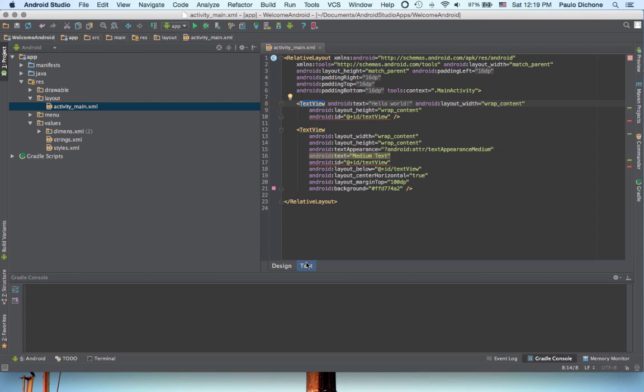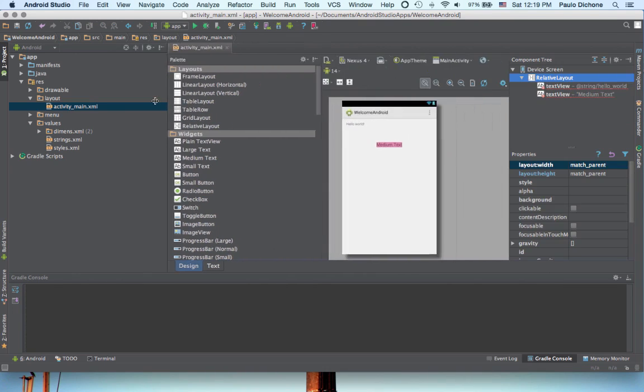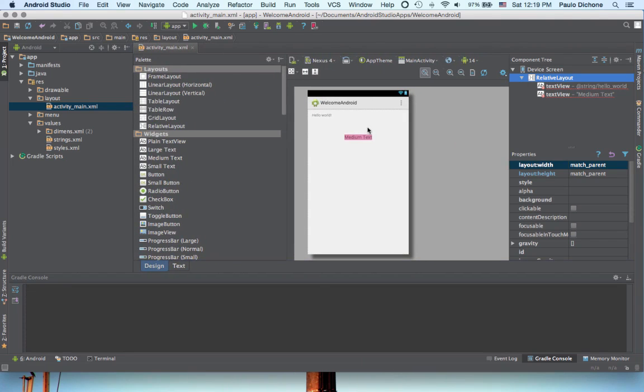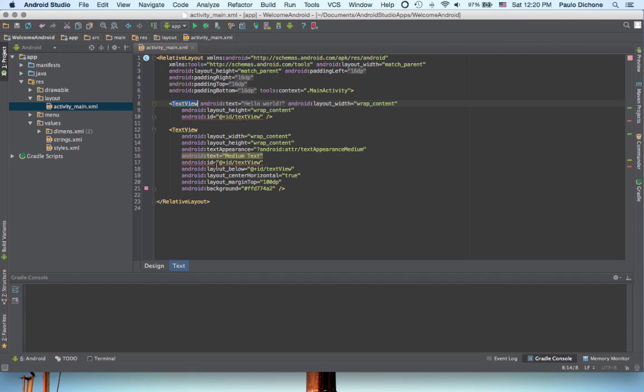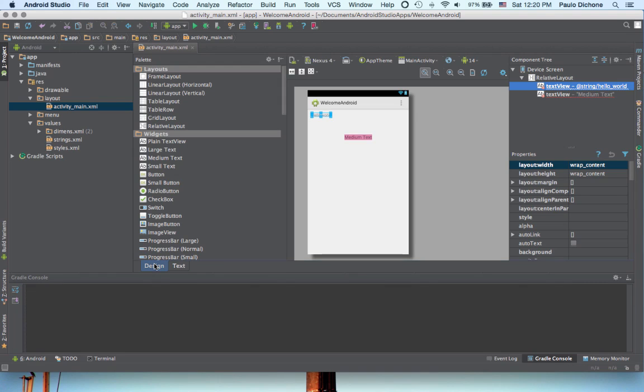Now we are on the text mode here. Let's go to the design here. Let's make this bigger by making that smaller. And as you can see, we talked a little bit about laying things out in our view here. Now, the good thing is Android Studio gives us flexibility to either go straight into XML, which is this here, as you can see. We can go ahead and start coding here, putting properties, android, and so forth, and we're gonna go more into that. Or if we decide, we can also use the design mode.